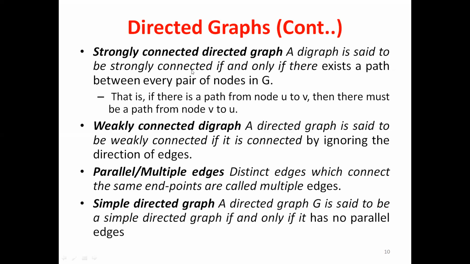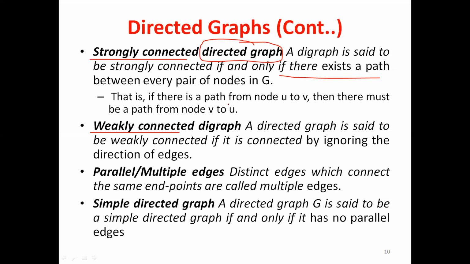So, what is the other thing? As we are discussing about this graph, no digraph, strongly connected directed graph. Strongly connected, weakly connected. You have to note on this point. A digraph is said to be strongly connected if and only if there exists a path between every pair. If you take any pair, there will be a path. Considering that type of graph, that graph is a directed graph, that you have to note down. In a directed graph, if you take any pair of nodes, any pair of vertices, there will be a possibility of reaching the other node.